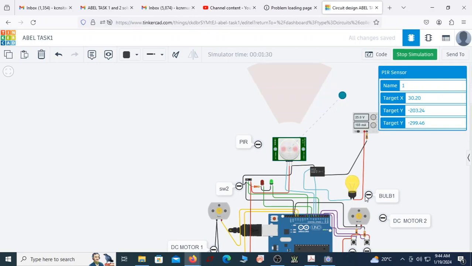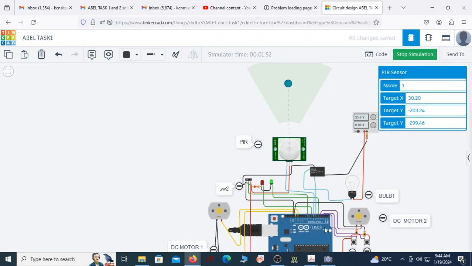If it is here, it will be off all the time. So if there is a movement happening here, it's off. The moment it comes to this region, now you can see it has detected. But here, if an object is present and there is no movement, it's again off. So if this has to turn on, you need to have a movement happening here, and then only it will glow.